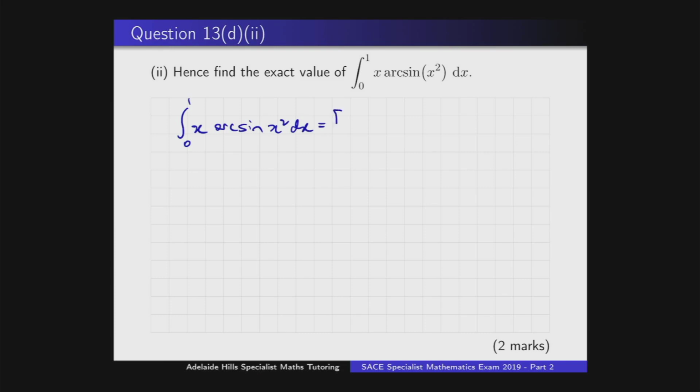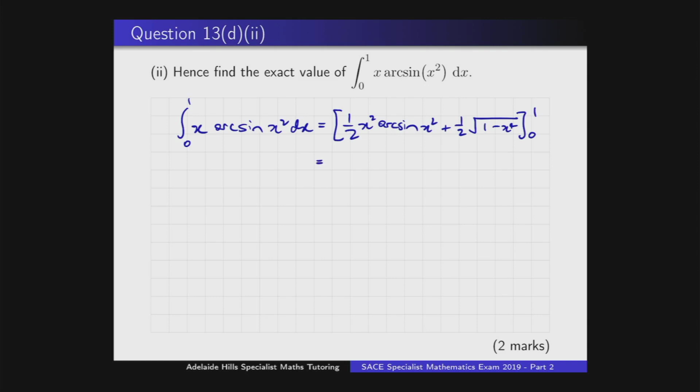Okay, so we're just going to take our indefinite integral and evaluate it at the endpoints. So we get x squared times arc sine x squared, I've lost the arc sine, times a half, and plus a quarter, and the square root of 1 minus x to the 4. We need to evaluate that at the endpoints. We don't need to worry about the constant because this is a definite integral. The constant at the two endpoints is going to cancel each other out.